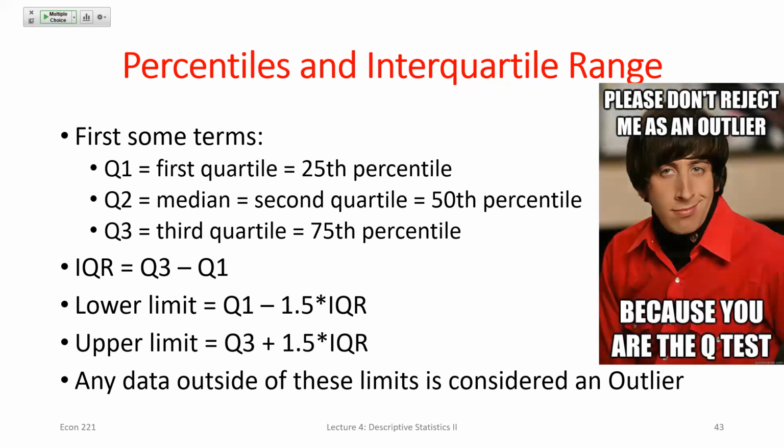Okay? So this is called the Q test, right? So if I had an observation that was like 120, I could, by the Q test, identify that as an outlier, and I would then be justified in excluding that observation in some of my analysis, right? Because it's so extreme that if I calculate things like the mean, it's really going to influence it. So if it falls outside that upper and lower limit, I don't have to use it.